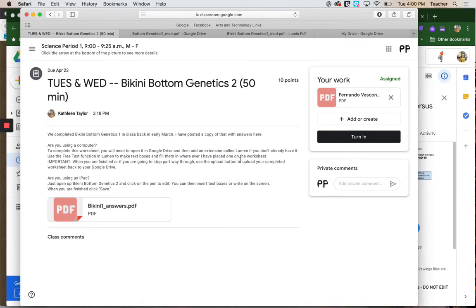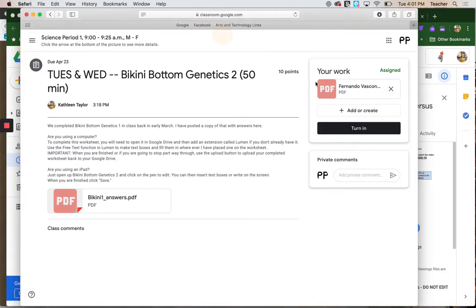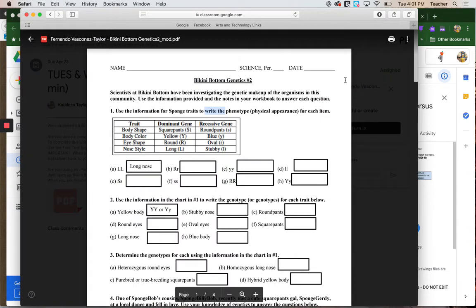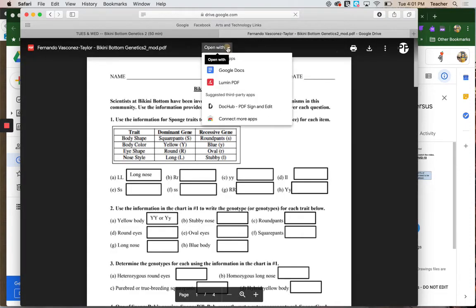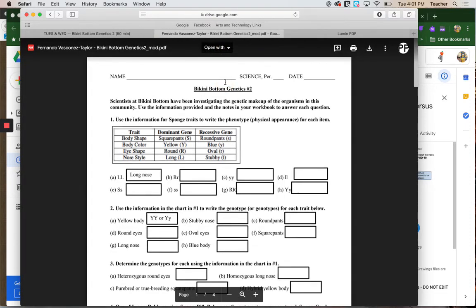And I did notice that what's nice about this Lumin thing is that if I decided I need to go back and work on my document, and let me close these out, I'll show you. I'm going to click on that and again open a new window. And open with Lumin.